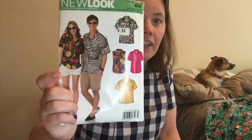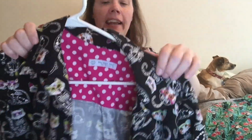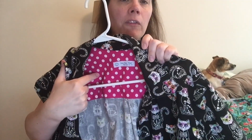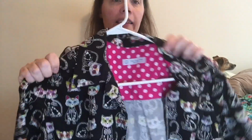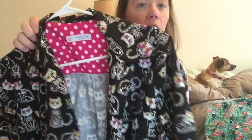My next shirt to debate from is New Look 6197. I made the version the model is wearing with the sleeves. It was in a cat skeleton Day of the Dead print. It's really cute. My inside is just a simple fuchsia pink polka dot. I do have a label in there I'd probably have to remove. It's a collared camp style shirt. It's actually pretty good. I also used bias tape for the hem on this one, and it is also a curved hem. So this is also a really great entry, I think.